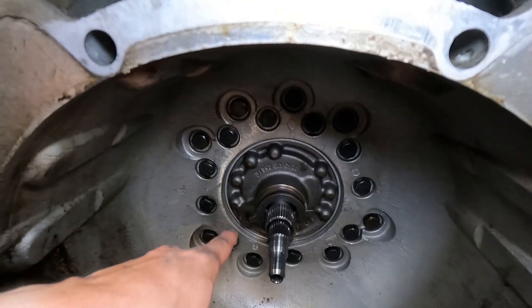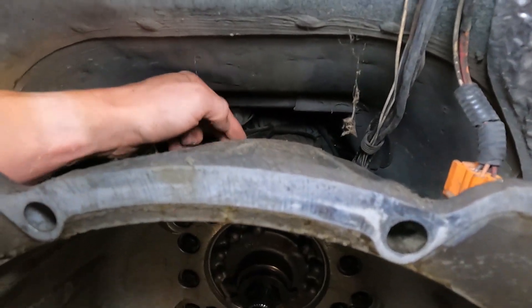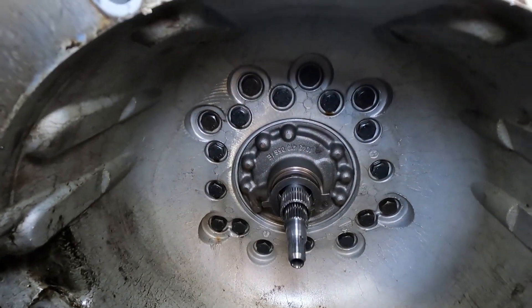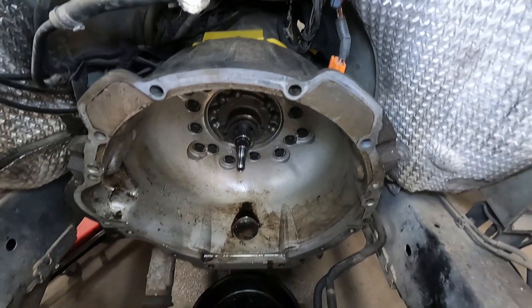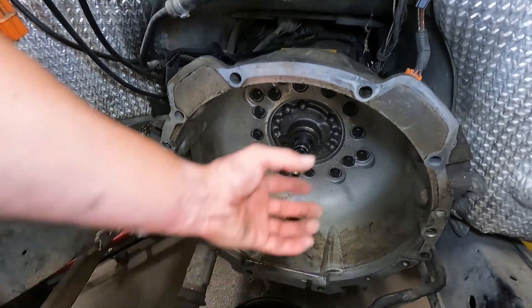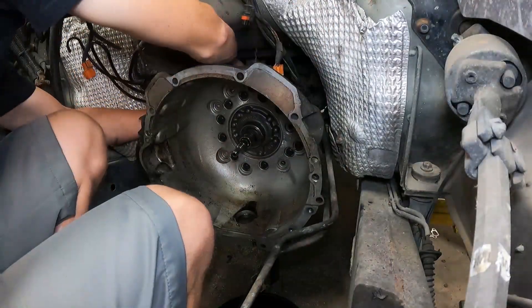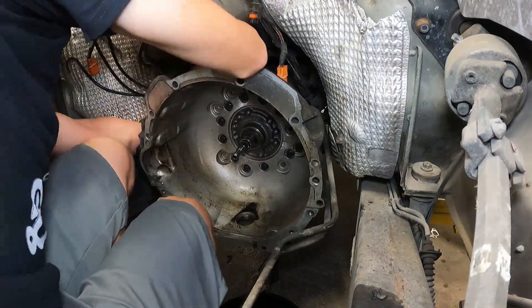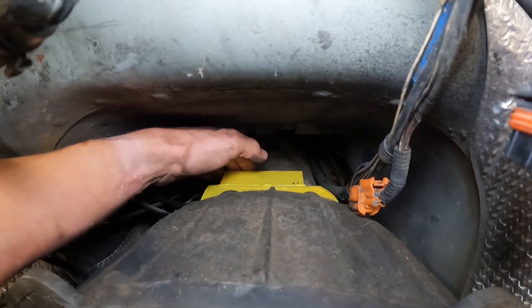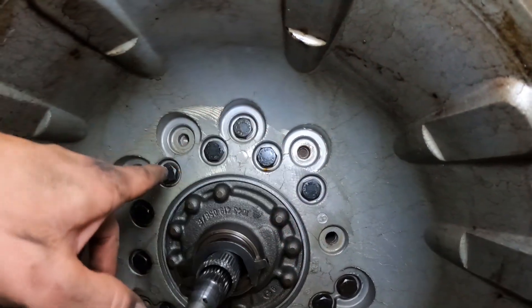When we remove a couple of these bolts, we'll flip those around and run them through those holes into the back side of the little pump housing, and that will hold that front pump tight in place while we remove the bell housing. When we get to removing the bell housing, we will have a PVC pipe up against the front cross member to that front pump for extra support. We got our bolts in on this little retainer bracket — a little tight, but a 17mm stubby gets it done.